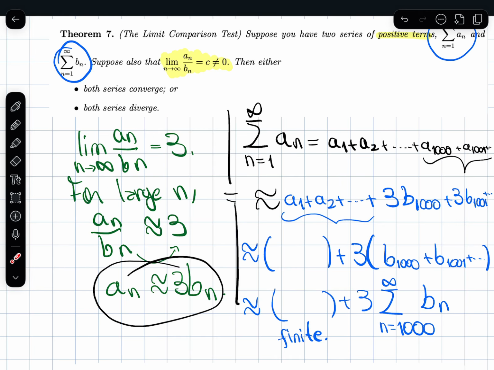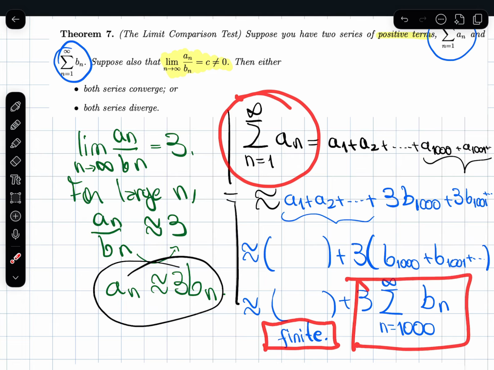And of course, if the b_n's go to infinity, then triple them will also be infinity. And so adding a finite number will also be infinity. And so if the b_n diverges, then this will also diverge. And likewise, the other way around, if I already knew that this was infinite, because I know the first part is finite, then for sure this has to be the infinite part, right? The b_n's have to be infinite. Otherwise, if both are finite, there's no way that I'd get an infinite number when I add the two.